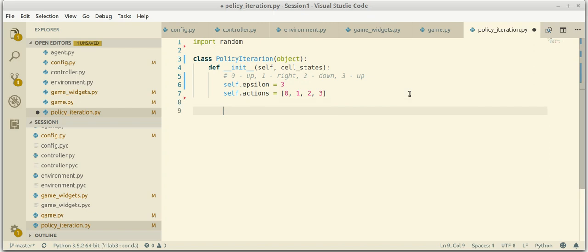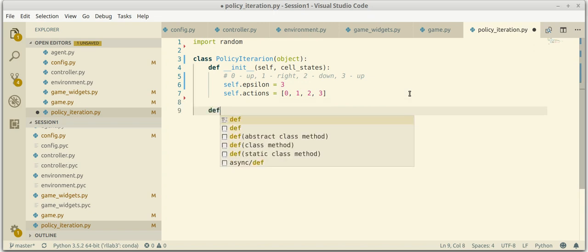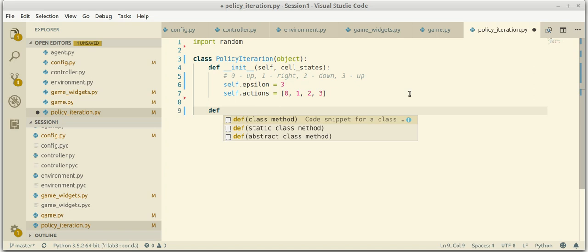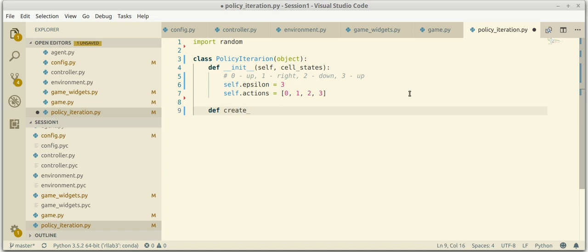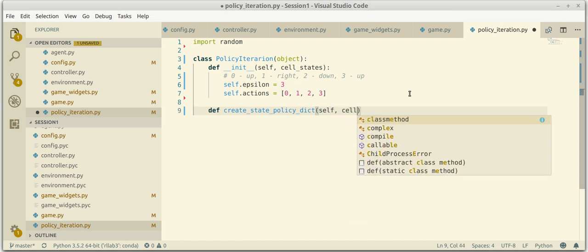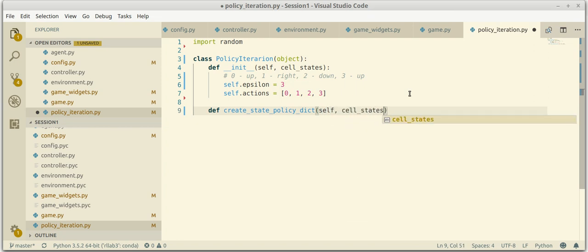So I'm going to create another method here that I will call create state policy dict, right? And this will take self, and we need the self states, right?